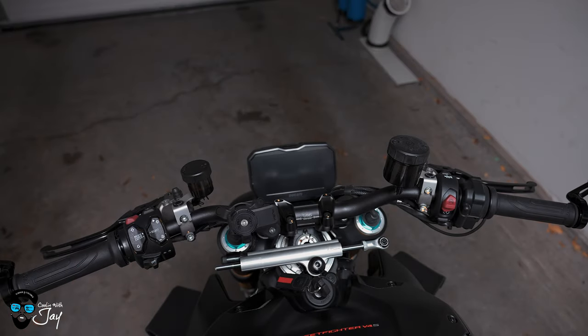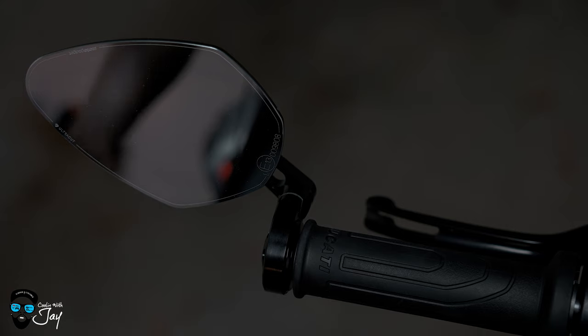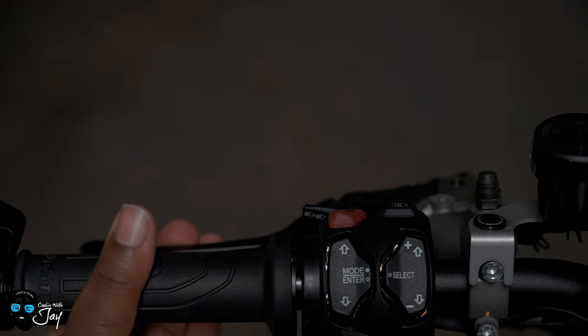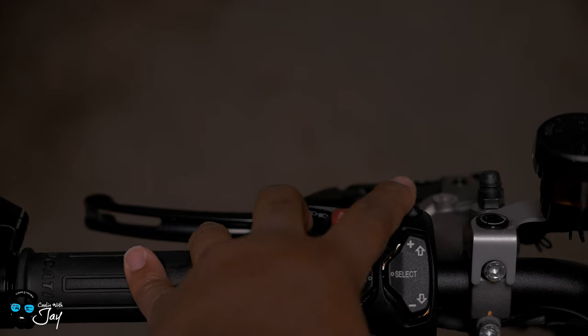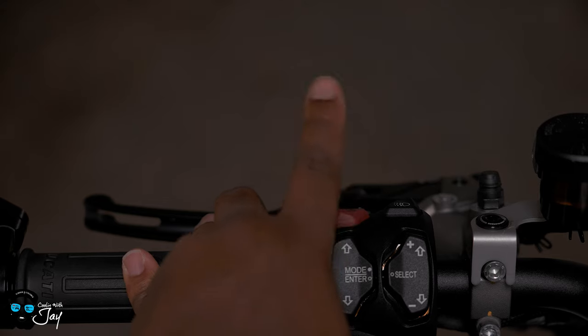So as you can see here, this is the cockpit view — what I see when I'm on my ride. I'll make my way from left to right. Starting from left to right, we have the MotoGadget bar and mirror here. You have your clutch lever there. This is the flasher, brights, and also for your lap timer. You have your brights to turn on your high beams here, and your hazard flasher here.